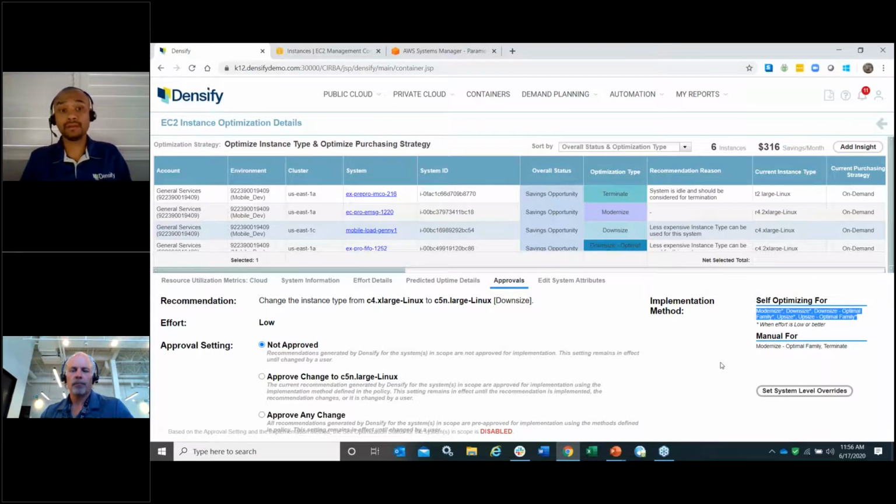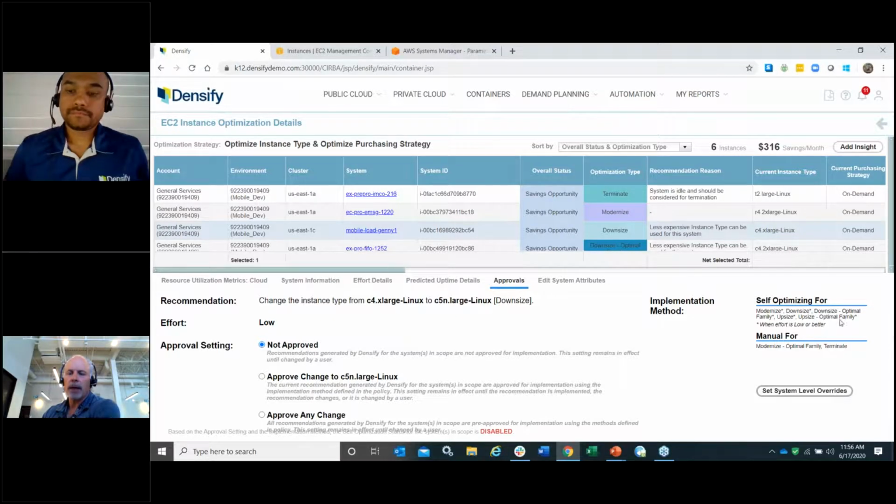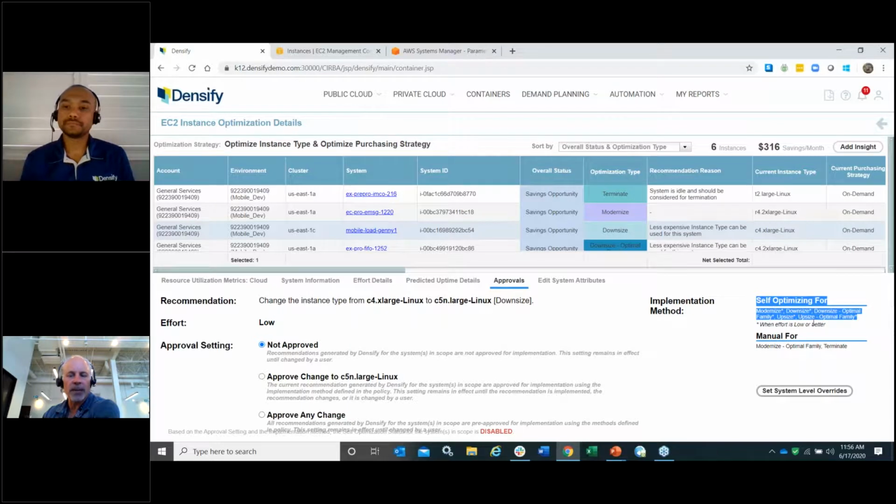And at the end of the day, that's the whole point. You want to automate, and you want to automate at large scale, so that you're not manually doing these changes, but doing them for thousands, 5,000 systems every day, essentially. And the policy helps control that. In this particular case, the one I ended up focusing on, I'm good for self-optimization for certain types of recommendations, but I never want to automate certain kinds of recommendations like a terminate. Someone's going to have to prove that and go out and do that because that's not a change that I'm comfortable making through automation.